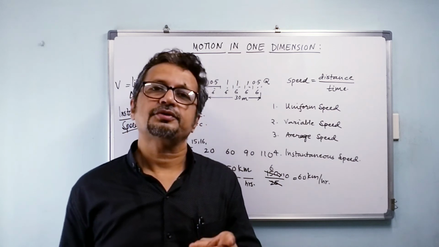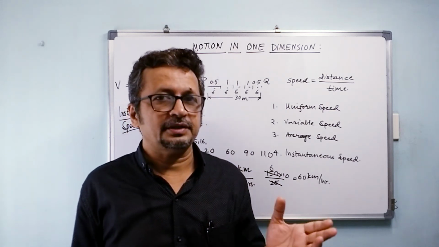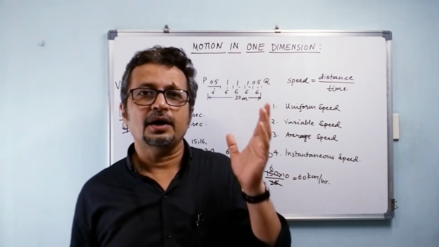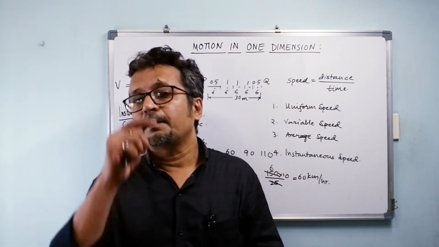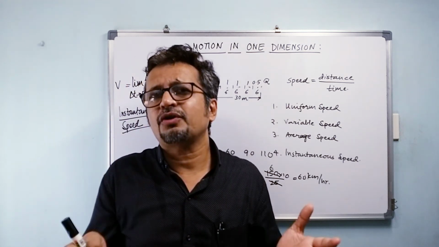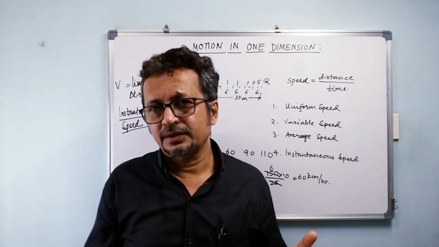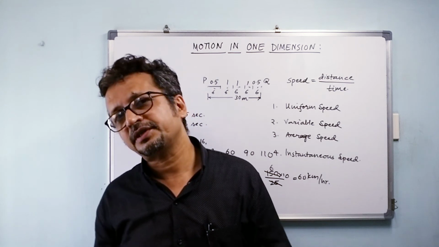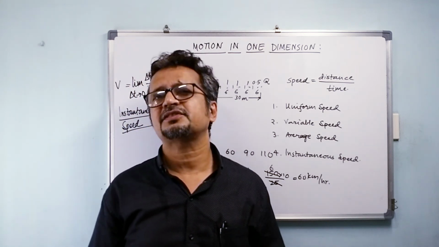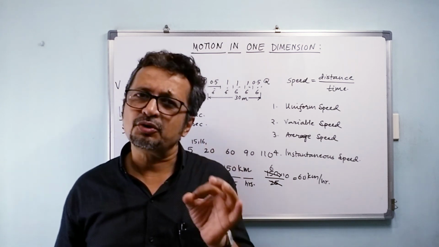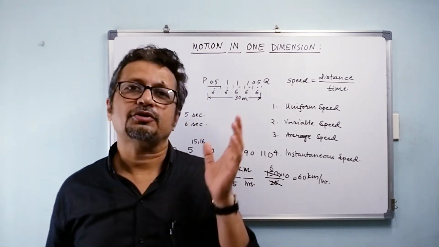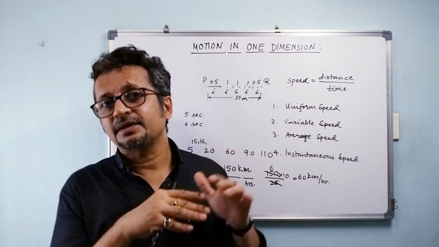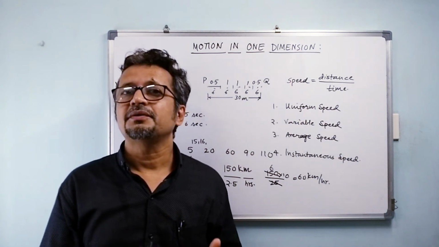In the next video we are going to talk more about velocity, which is going to be a vector quantity. My speed is a scalar quantity. Obviously, like we discussed in distance and displacement, speed is a ratio of distance and time. Distance is scalar, so the ratio of a scalar quantity with a scalar quantity is obviously going to be a scalar quantity. So speed is a scalar quantity. Speed can be 0 or it can be positive, it cannot be negative. We'll be comparing these things in more detail when we learn velocity, right?